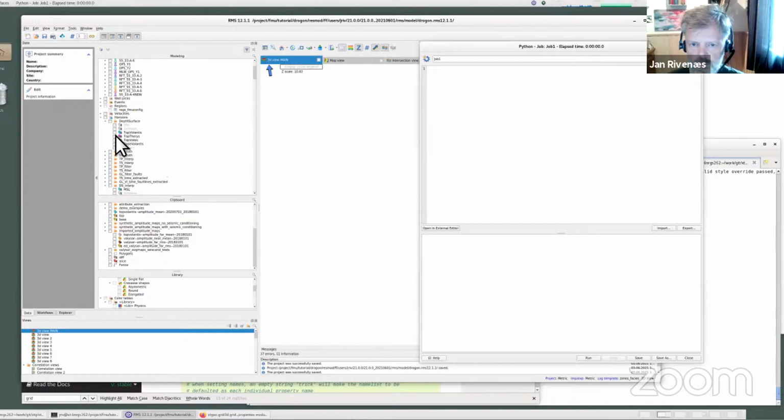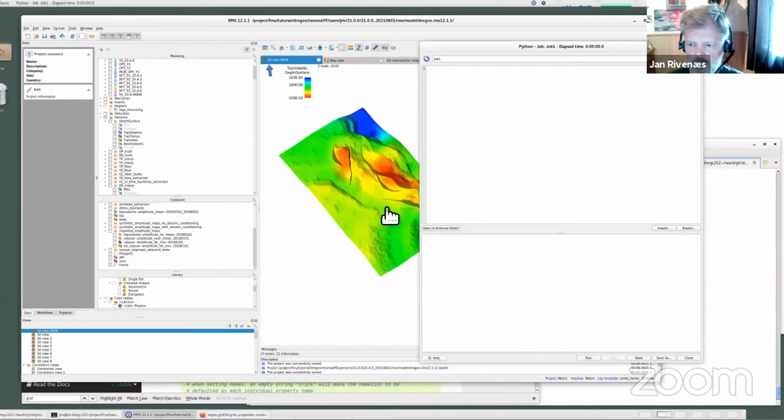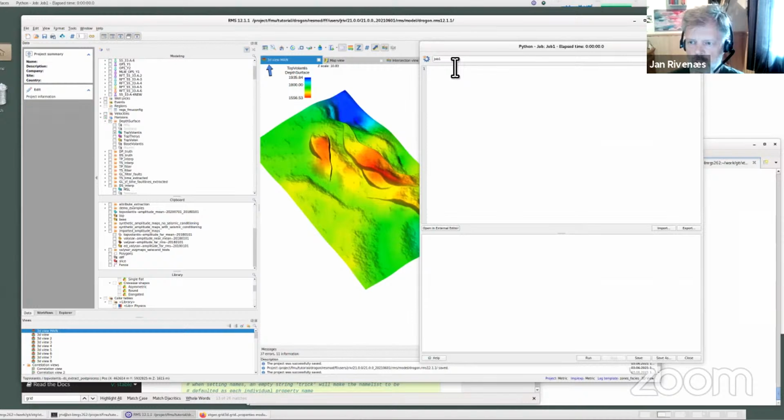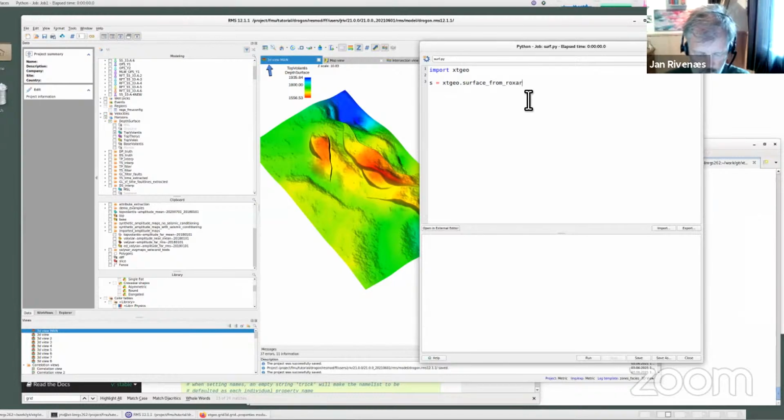Too much data here. Yeah, so here we have a surface. I just call this surf.py, and I can make it bigger. Import xtgeo, and then I want to read a surface: surface equals xtgeo surface from Roxar.